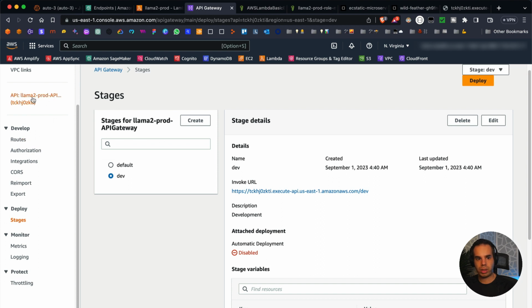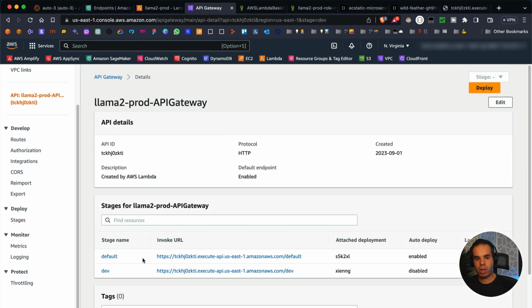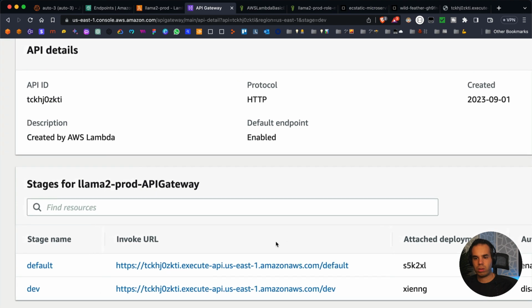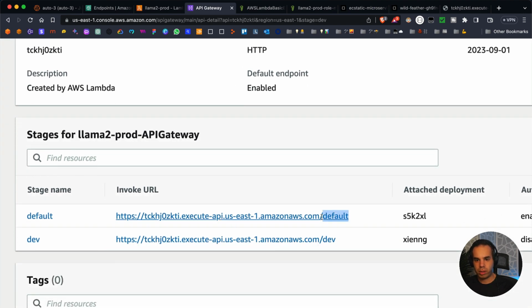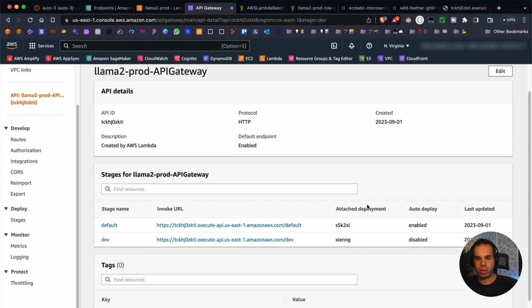Now what we can do is that if we go back here, so now we see that there's a default and there's a dev. So now you'll see in the URL, it's /default and then it's /dev. And then let's say that we had like other types of endpoints. That's where you could configure these different URLs to do different things.